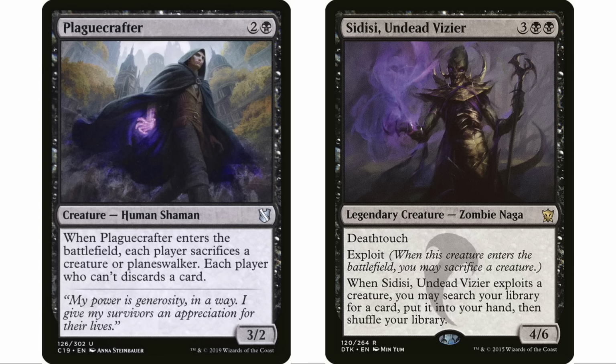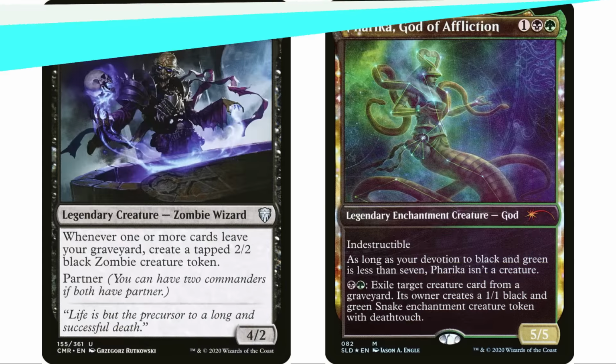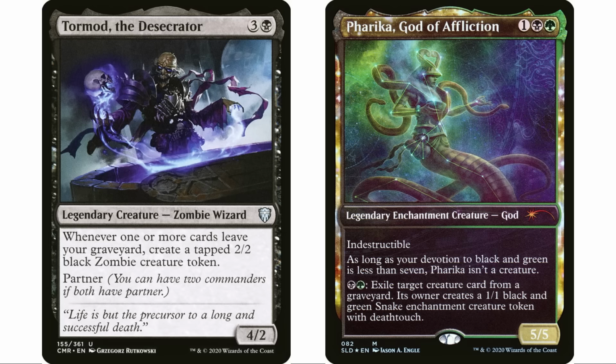Plague Crafter, Sidisi, I mean, obviously you can see where this is going. Just lots of cards that I'm going to be sacrificing. I have ETBs. I'm going to be putting stuff in my graveyard, all that kind of stuff. There are a lot of synergies. The deck works really, really well. Tormod is a card that I recently threw in here because there are lots of creatures leaving my graveyard, especially with Pharika's effect where I exile a card from my graveyard. I can get a zombie out of it. I have lots of sacrifice effects in here too.